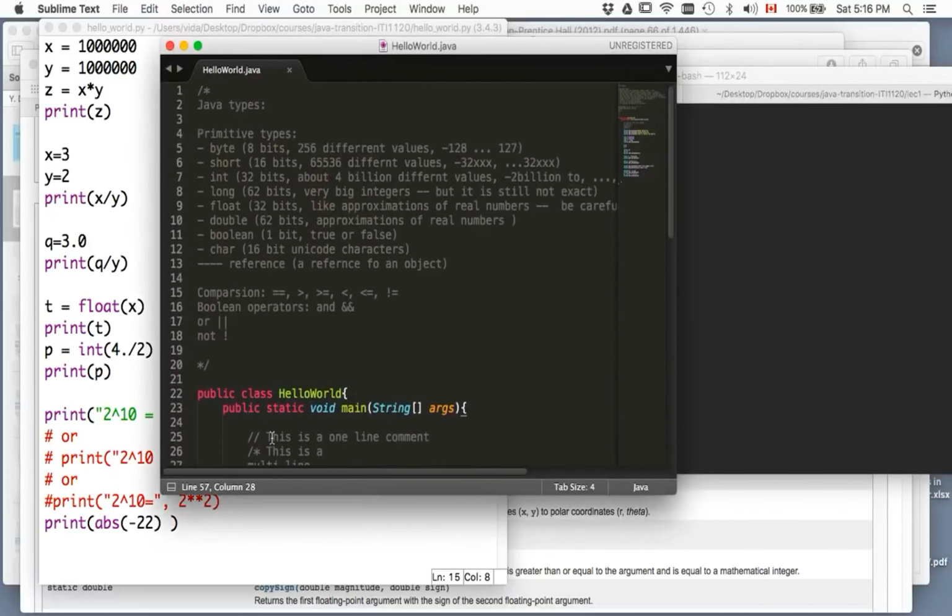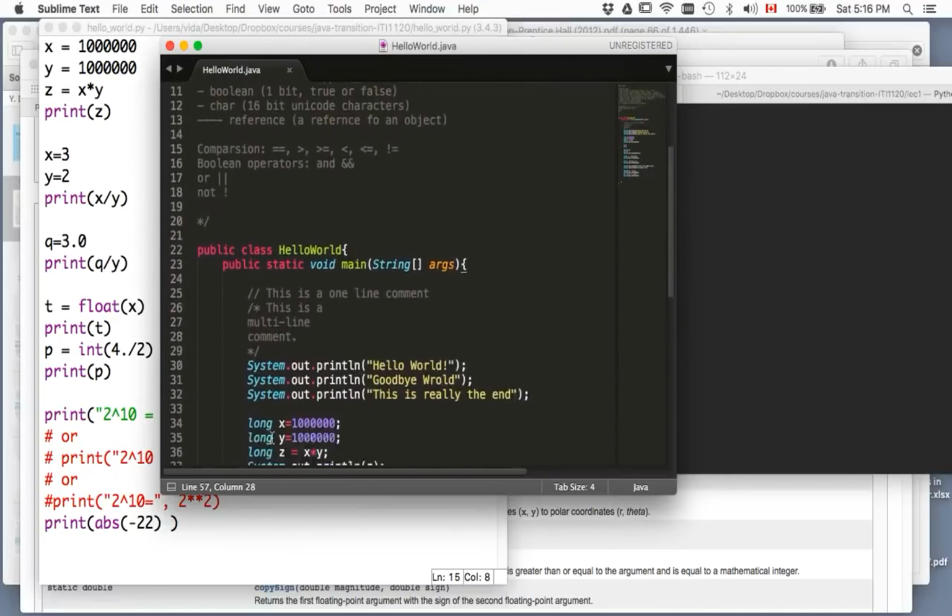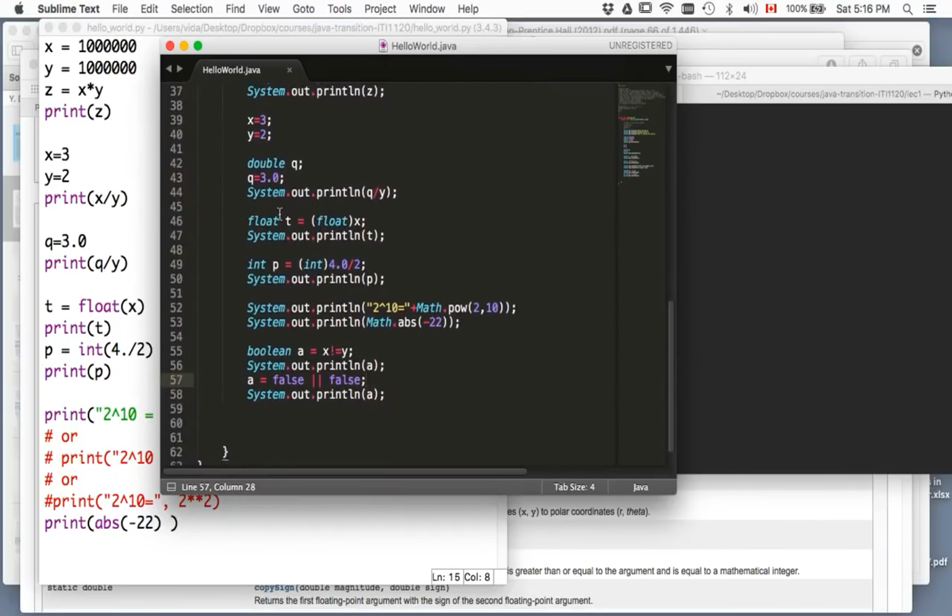Okay, so that's so much about the primitive data types in Java. We have seen how to run our first Java program and what kind of primitive variables you can create and assign values to in Java. The next thing that we have seen in Python class, and often when you ask people what the differences between Python and Java are, they're going to mention lists.